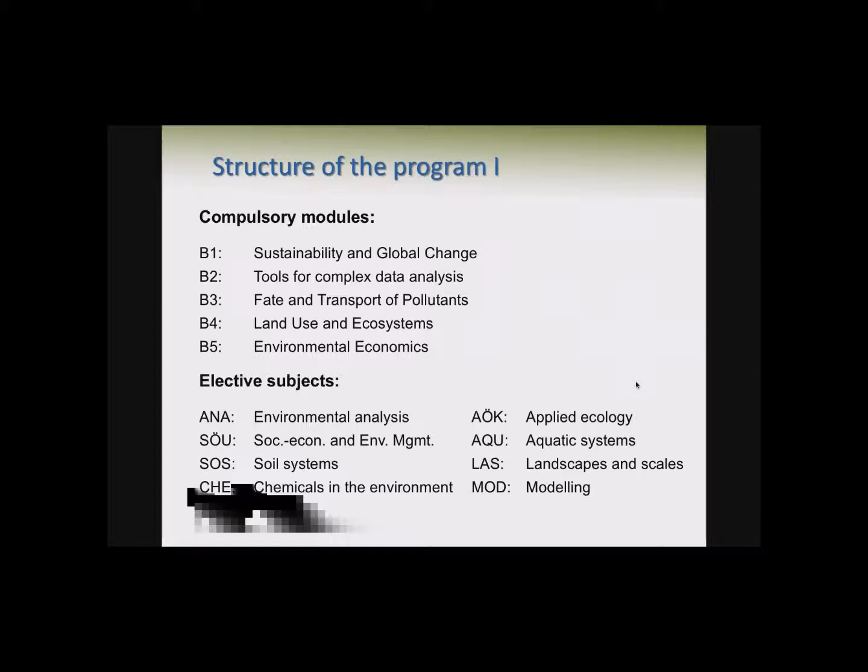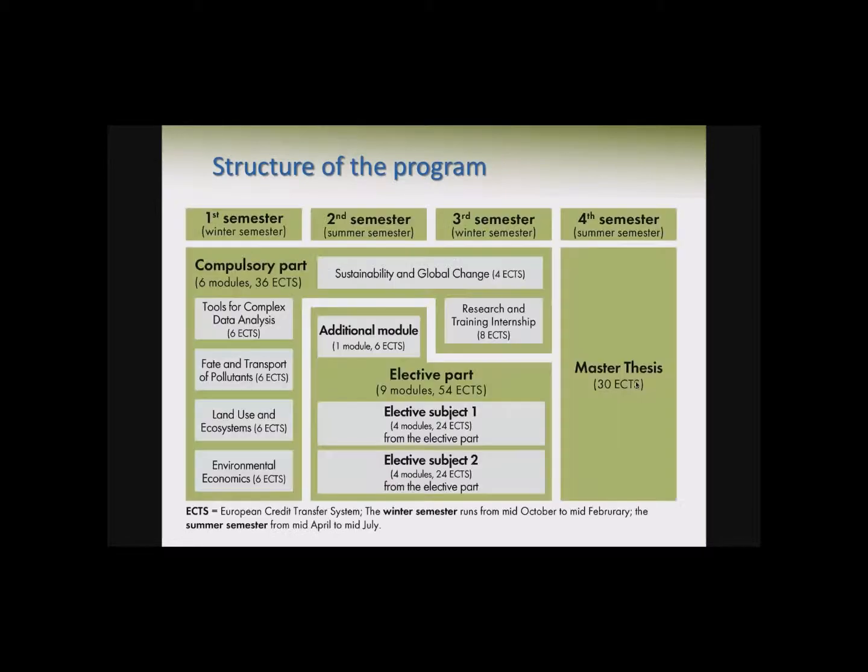Or if you are interested in working with computers and modeling and a lot of math, then you can specialize in modeling. And finally, you can look at how humans interact with the environment and how they manage it. And this will be the part social economics and environmental management. And this will be the specialization led by myself. So from these 8 subjects, you can freely choose combinations of 2. And this will then make up your elective part.